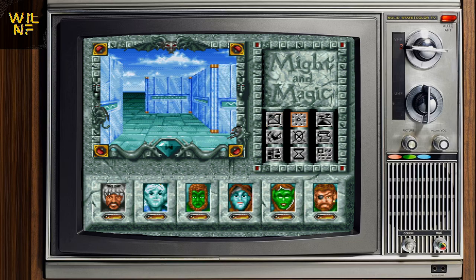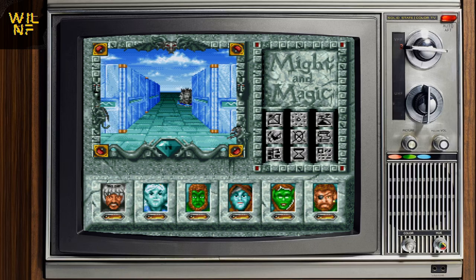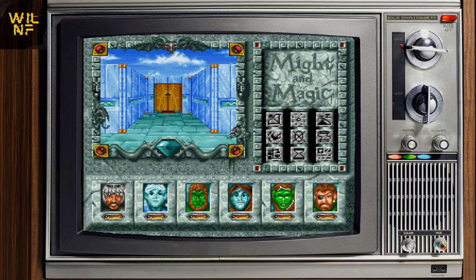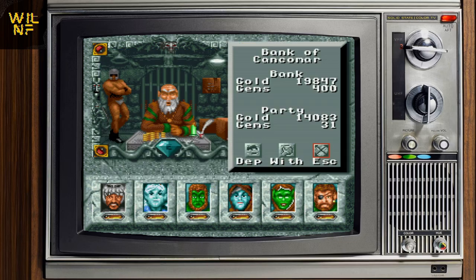First external dungeon is full of, I think it's called the Temple of Moo. Yeah, Might and Magic has a tendency to name the temples after animal sounds. Temple of Ba, the Temple of Moo, Temple of Yak.